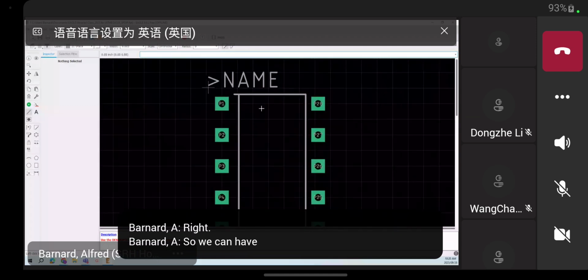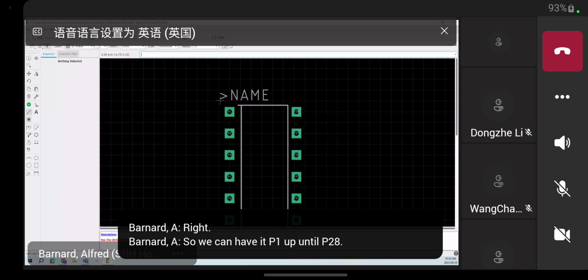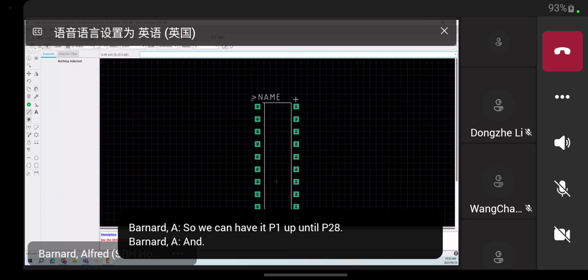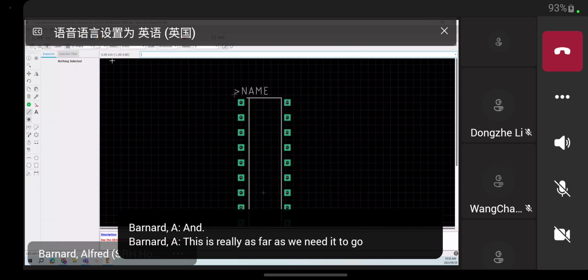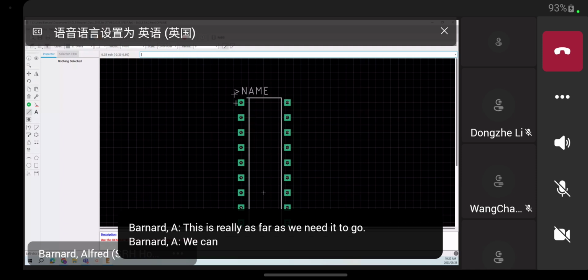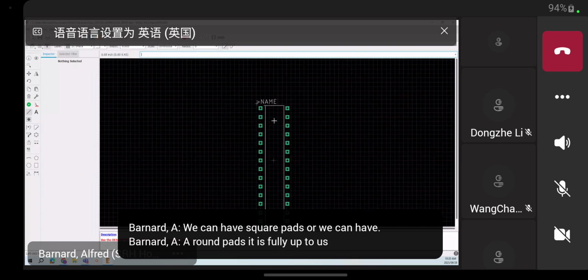So we can have it P1 up until P28. And this is really as far as we need it to go. We can have square pads, or we can have round pads. It is fully up to us.